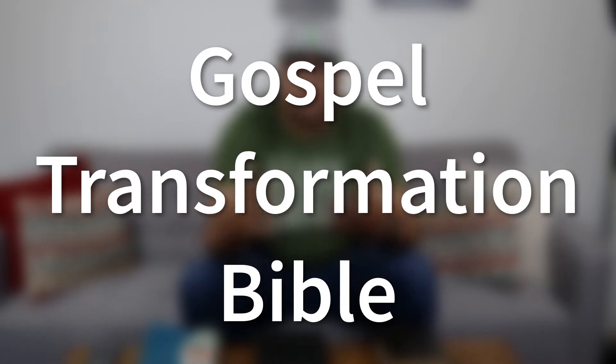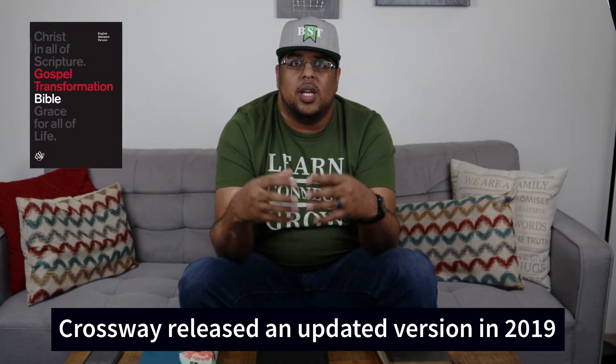The next study Bible that I like to use is the Gospel Transformation Study Bible by Crossway. This is a study Bible that came out several years after the ESV Study Bible, but I really appreciate the focus of this one because, like the great hip-hop theologian Shai Lin says, all of the Bible is about Jesus. And that's what this study Bible is focused on specifically — looking at how Jesus Christ and the Gospel weave their way through from Genesis to Revelation. So you can look at a passage in Genesis and it'll show you how it lines up with the Gospel and how there's a picture of the Gospel in that passage. Or even looking at something like Kings or Chronicles, you can see how it's all weaving and pointing us to the cross of Jesus Christ.